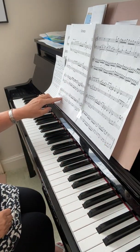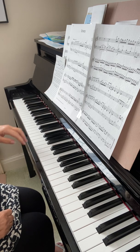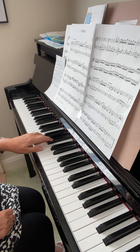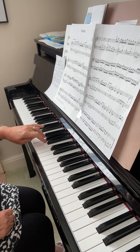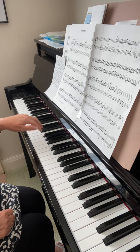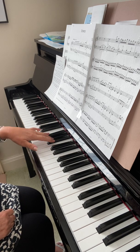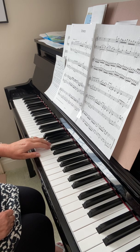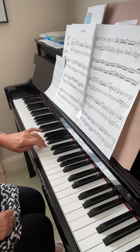So I'm going to play from the beginning of the next section on the bottom of the first page, and we start on a half beat again, so that will be 1 and 2 and 1 and 2 and 1 and 2, and then staccato. Put the thumb under to the G. Okay, onto the next page with the F sharp, all legato notes, then all staccato notes. Again, put the thumb under to the A.